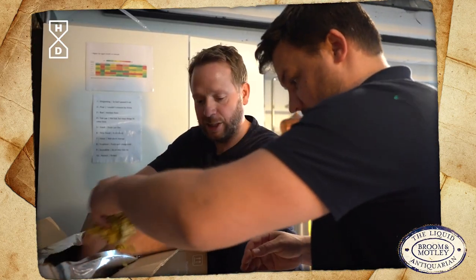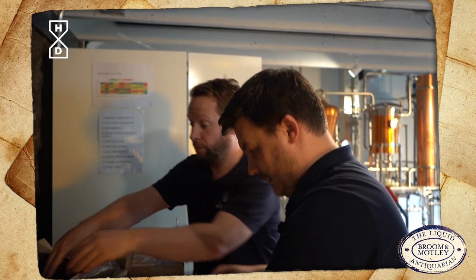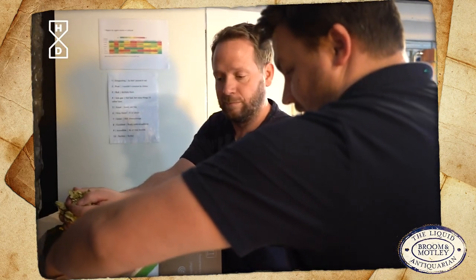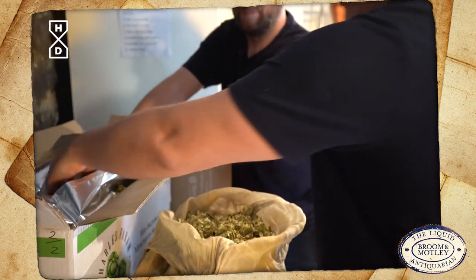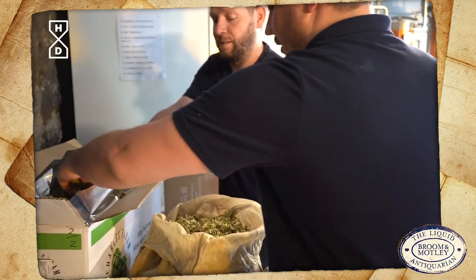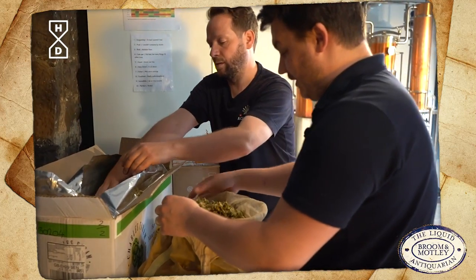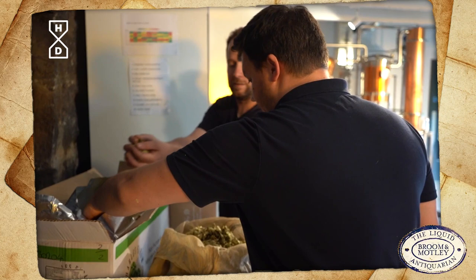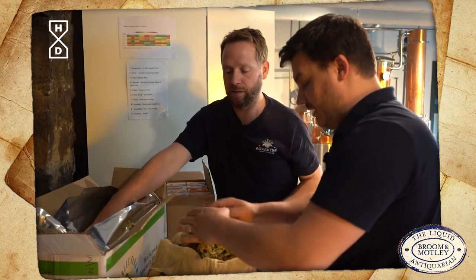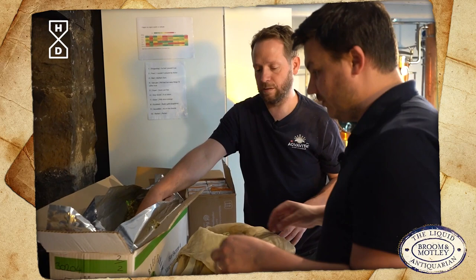So we had a good chat about which species of hop to use, and I bow to your historical knowledge, actually. When we were first discussing it, I'd originally suggested Fuggle, and then we did some further digging into the age at which Fuggle was first bred, and it is actually past the age of bub. However, we found that East Kent Goldings is one of the oldest UK hop varieties, and therefore would have been more prevalent in the era of bub production. The Goldings hop was used all across the UK.